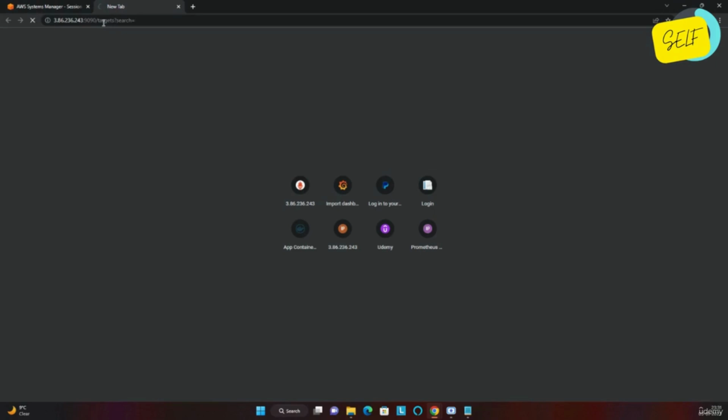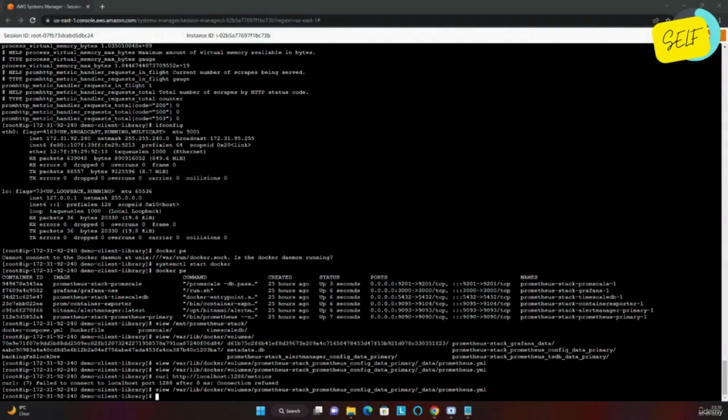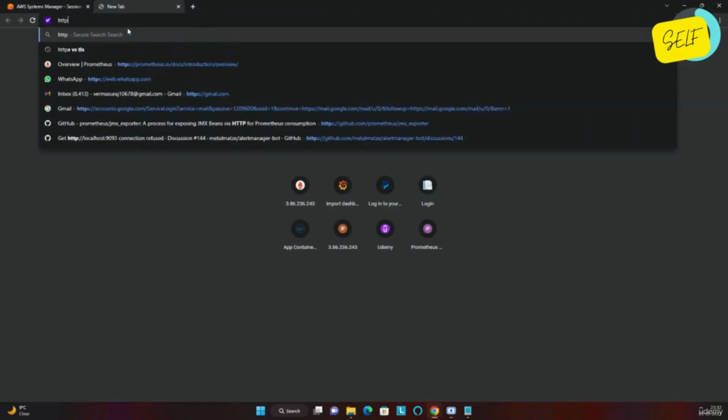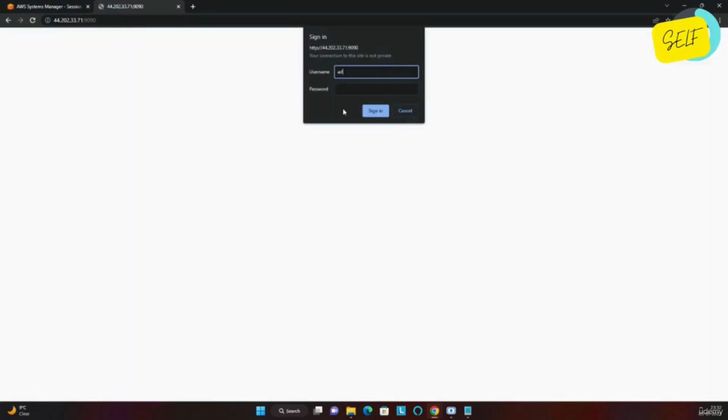Okay, I have stopped that server, so it must have changed. Let me quickly bring it up and get the public IP of that. Okay guys, this is the public IP of the EC2 instance. Let me try to access it on port 9090, and let us see whether we are getting the metrics or not.